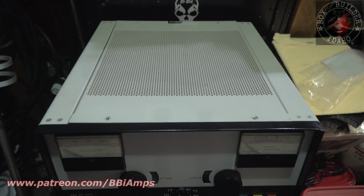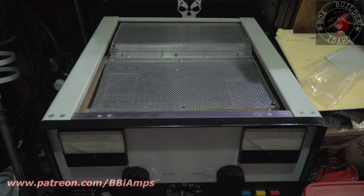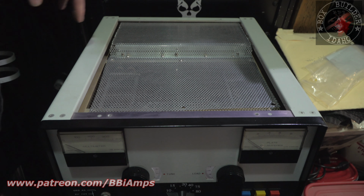But this is the one that I had to build the shield for on the inside. So I meticulously rebuilt the shield. It's got two brand new chimneys in it, which will come separately. And then I've got a set.